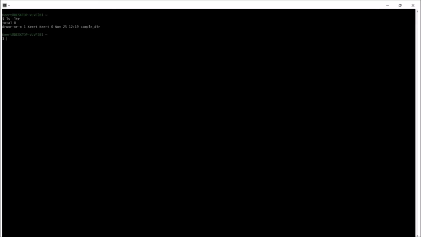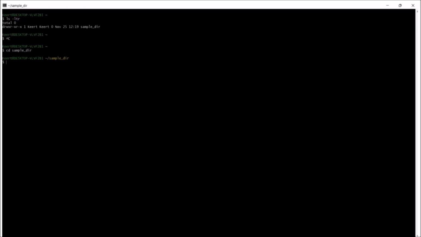So ls -ltr to show the list of files. I have only one directory, which I just created after downloading this. Today only I downloaded this, and I am just starting to analyze how it is working. So it's working fine. I'm going to this sample directory, which is my directory in this path.